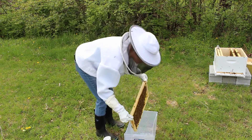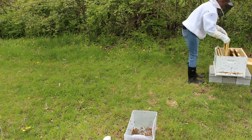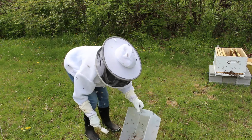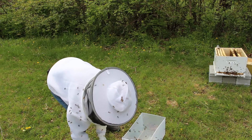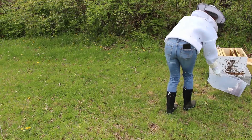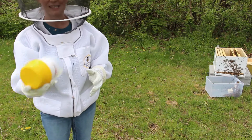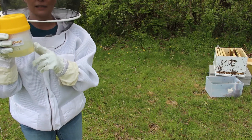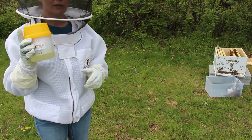So I've got a frame of bees here and what I'm going to do is shake them down into this container. I'm going to get my half-cup measure and put them into the solution. Once I have them in, I'm going to take this container and put it right back to the hive — they'll go right back in. I'm going to take my varroa check and shake this up for 60 seconds. Once we get done, we will open our container, remove our bees, and you'll be able to see the mites that are left in the bottom of the container. Now how you get your mite count is you're going to take that number, divide it by 3, and that's going to give you how many mites you have per 100 bees in your hive.